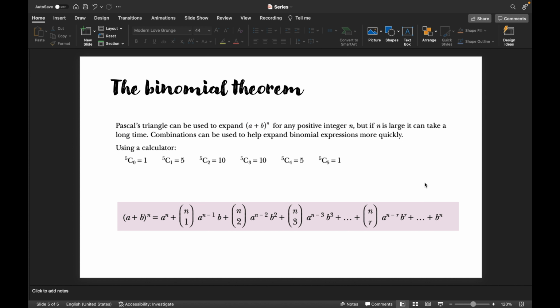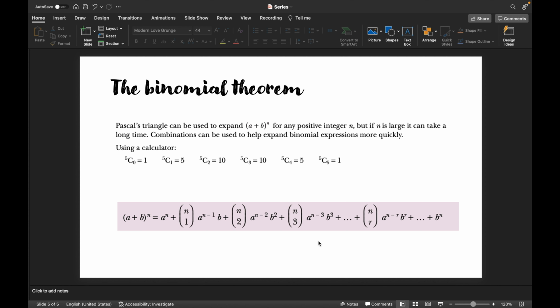The second method of solving a question like that would be to use the binomial theorem. It's pretty similar to Pascal's triangle in terms of the logic, but the way you derive it is different. What we're trying to find in both Pascal's triangle and the binomial theorem is a value or a constant that we have to multiply with each term. In the first method, we write down the numbers and then we add the corresponding numbers that are above a particular row. And that's how you find it.